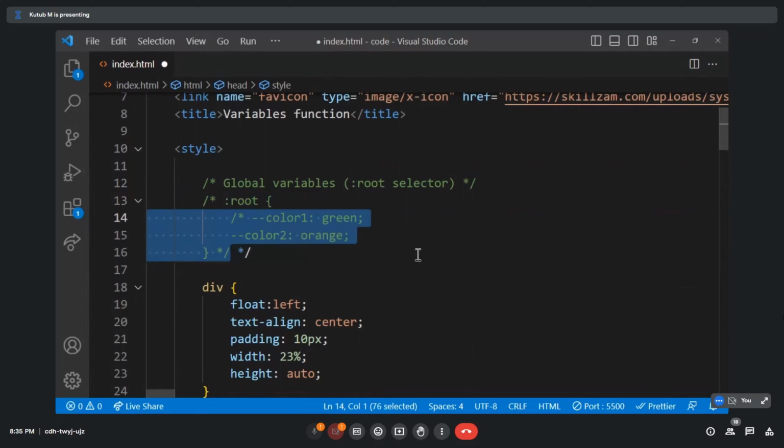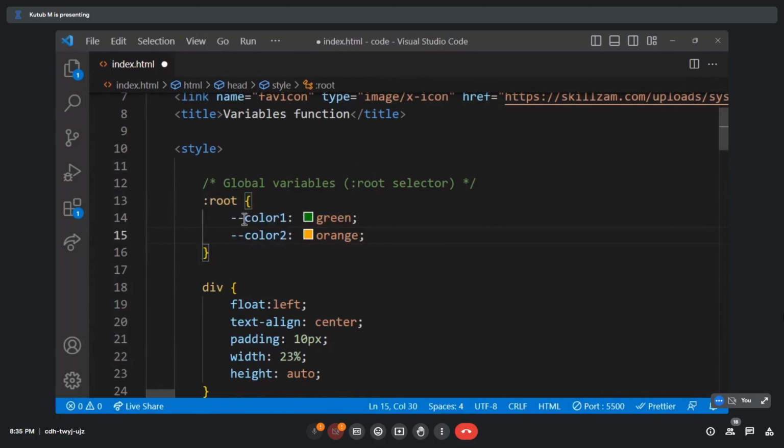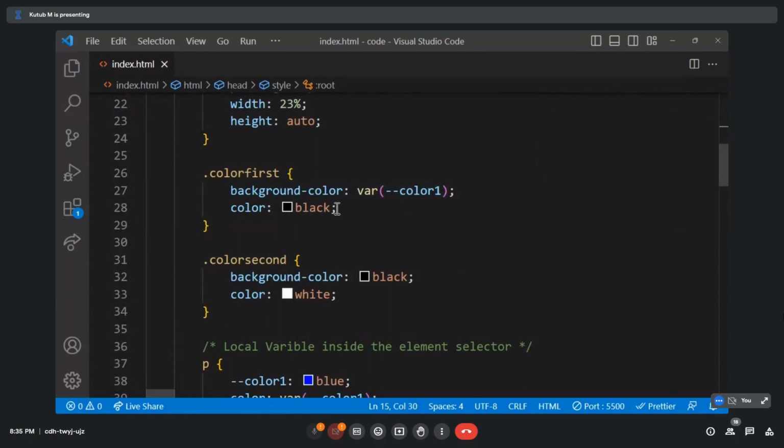We are trying to define a global variable which is --color1. All right. So now I'm setting this to variable color1. Then I'll set this to variable color2, with --color2.